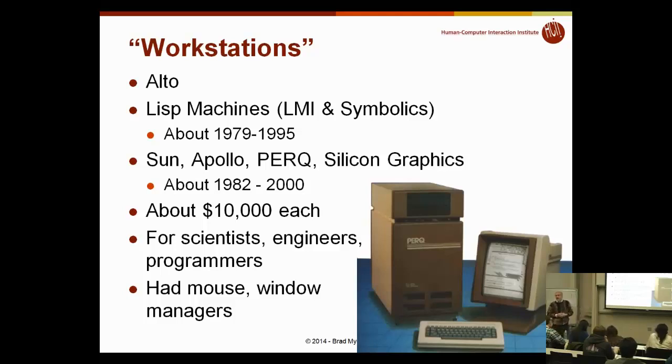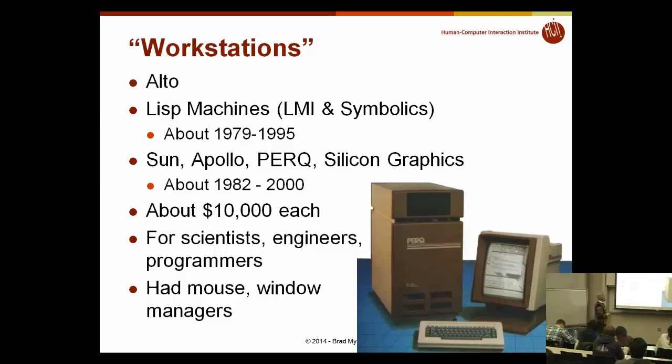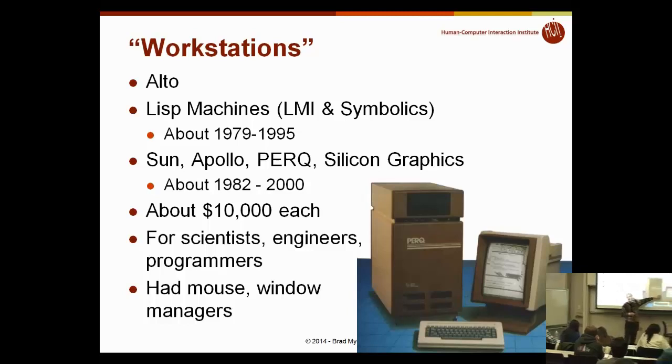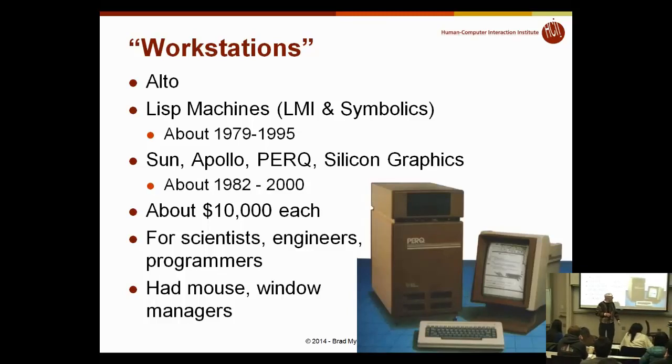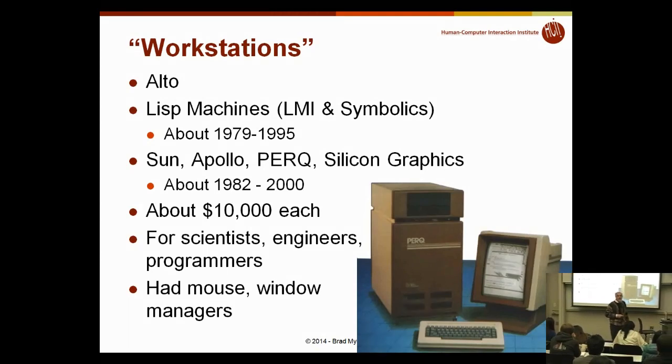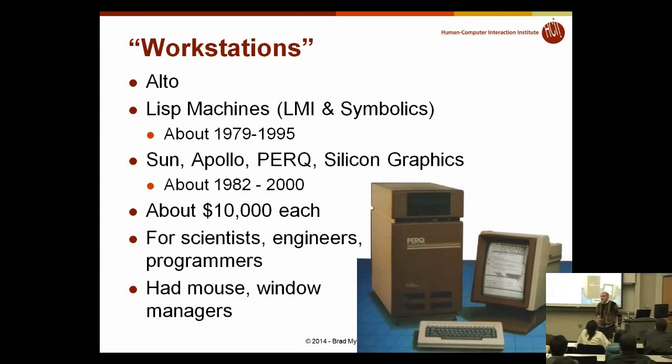And I actually came here to work for Three Rivers Computer in 1980. And this was the computer that I worked on. It was called the PERC. It was a very sophisticated machine designed for engineers. It was similar to the Alto. It had a mouse and a monitor and a keyboard.